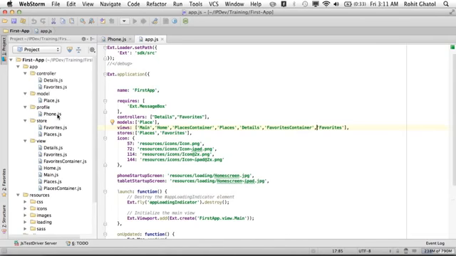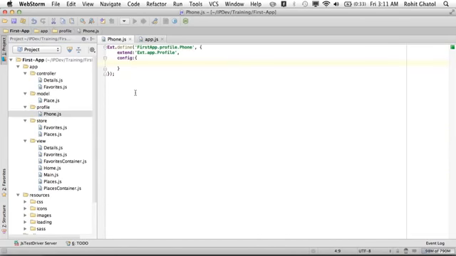In a profile, you will put the profile specific views and the profile specific controllers, because typically when you're moving from smartphone to tablet, not every one of your views or controllers will change. You will only have certain container views which will change, and only a few controllers related to those views change. Your model should not change and your store should not change.